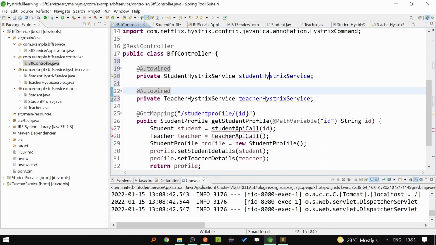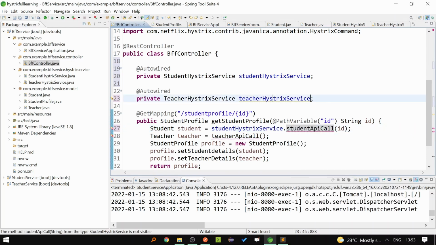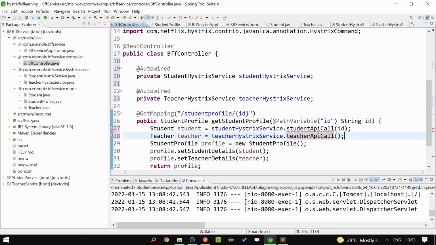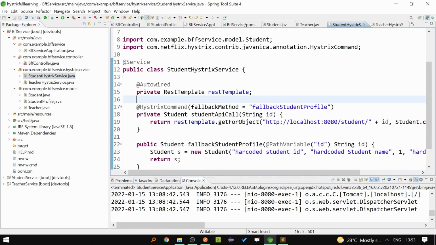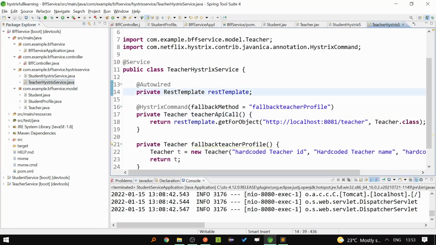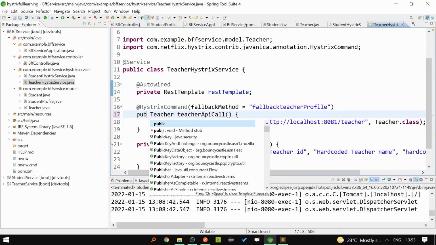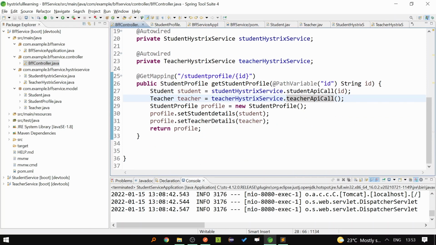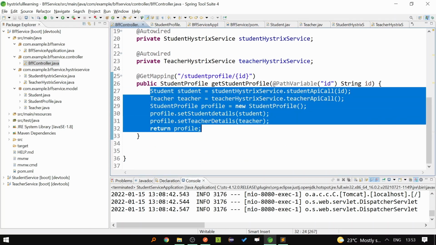And now let's call these methods with the help of the student Hystrix service and the teacher Hystrix service. Now the problem is the methods are private over here, so let's make it public. Okay, and here also it is public. Okay, with this, we have successfully implemented this.